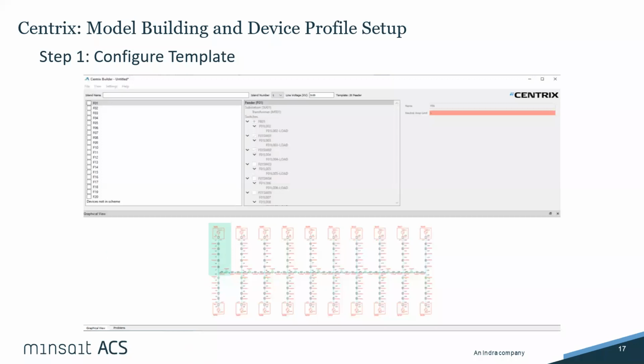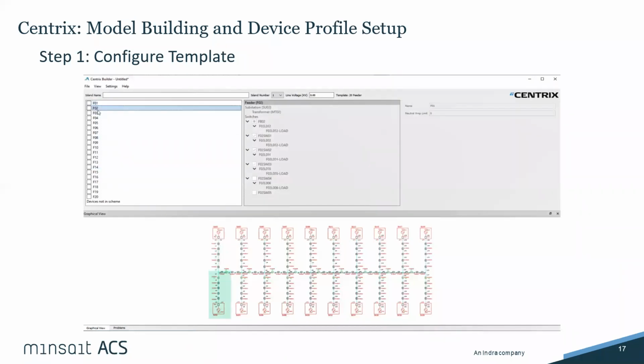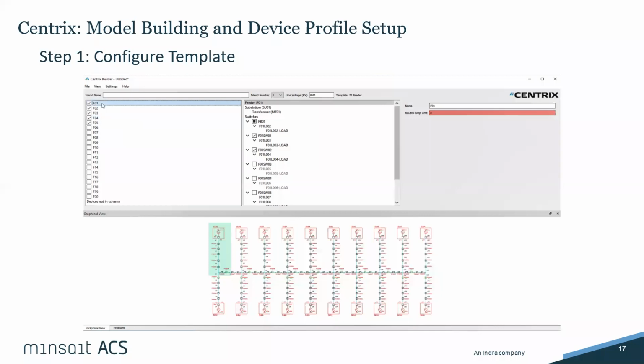We can highlight the feeders as needed, so we know which feeder we're working with at any given time. Then, for this example, we just want to use the first 5 feeders. That's going to be our island of configuration that we're configuring right now.